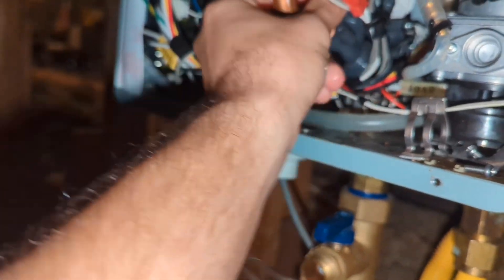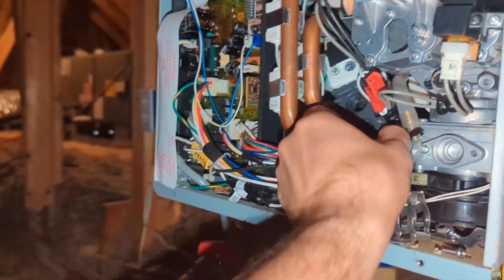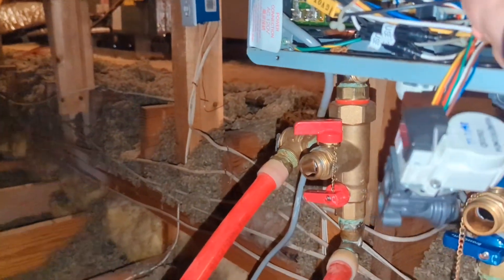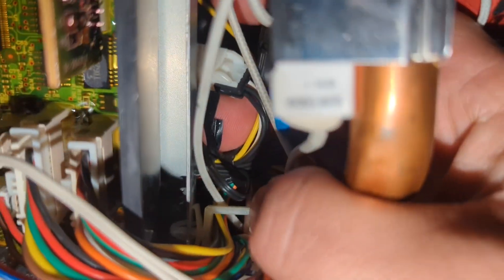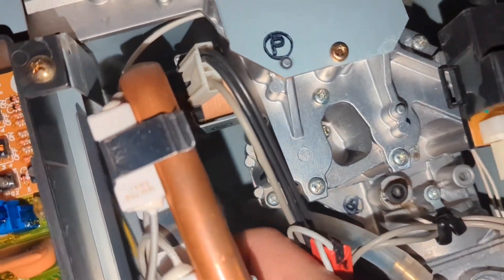Now you can pull this back and it's freed up. You've got to kind of maneuver over this to get it out. There are wires attached to it, so once I get it kind of free I'll have to trace the wires. The wires go to what appears to be a zip tie — but actually it's not zip tied, it's like a twist tie like on a bread bag. So you can undo it, you don't need snips. It's just a little bit of a pain to find and see it, but that way you'll be able to put it back together.